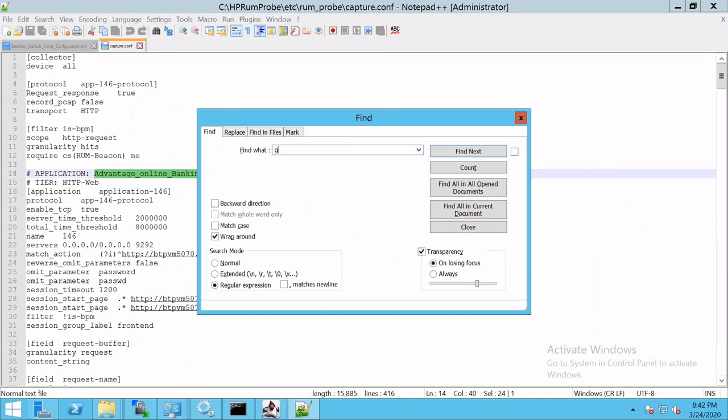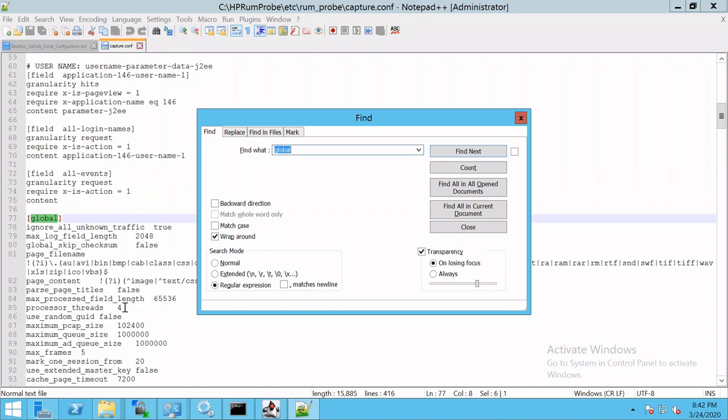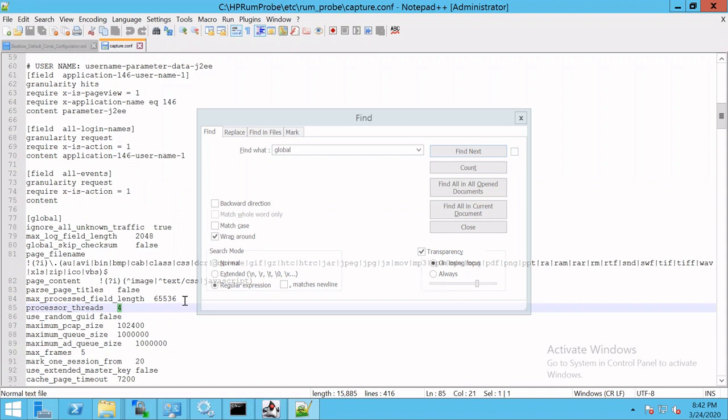It has the beat path configuration, I mean capture.conf, which exists on the probe. It has the application part, the APM part, and also the engine part. The global part is like the engine part actually. So here, you see 4 plus thread is there. Now I made it 6. I'll sync it and show you.